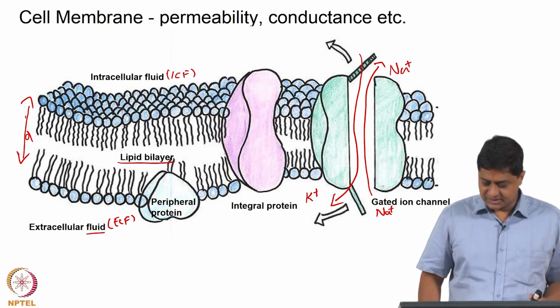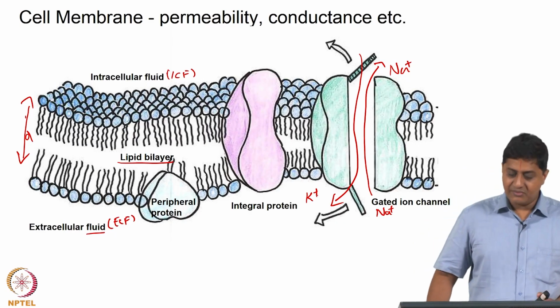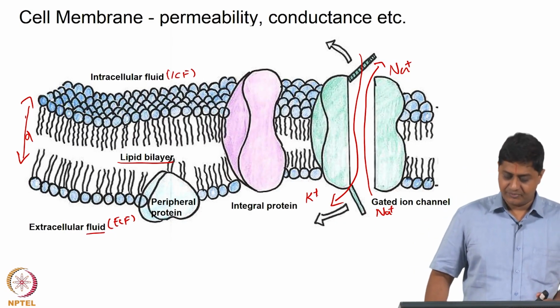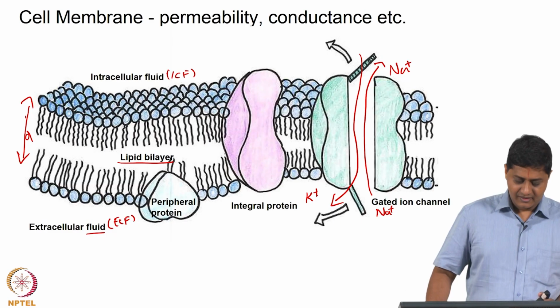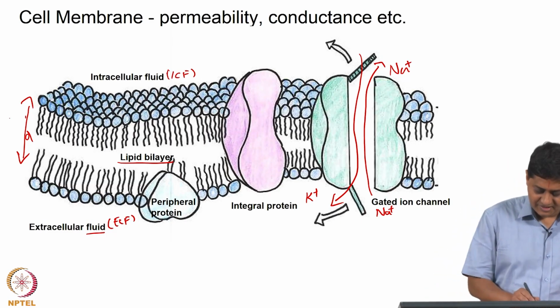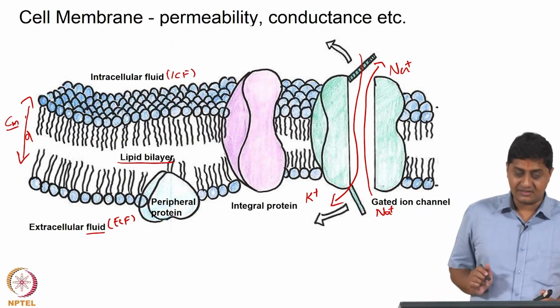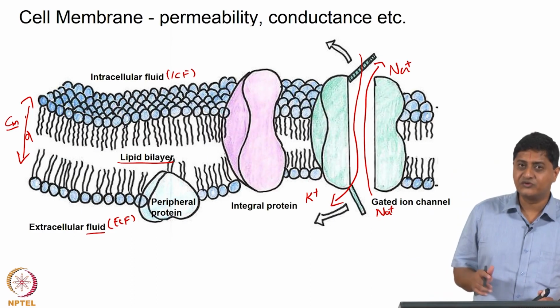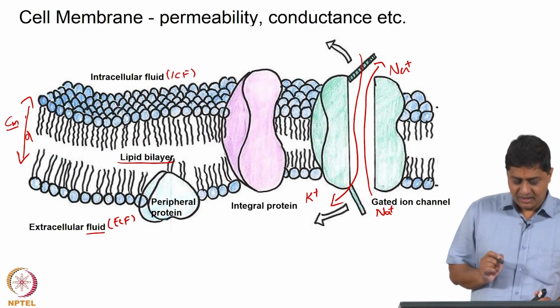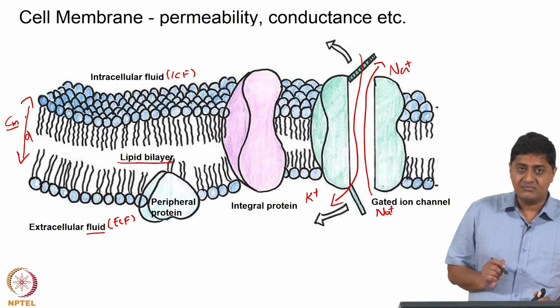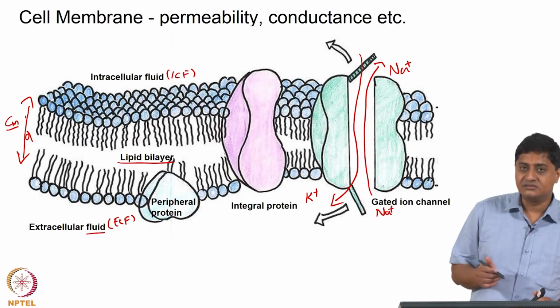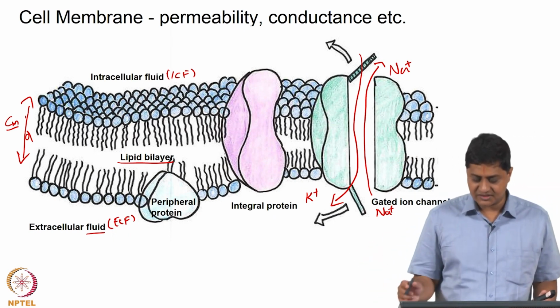Also note that this can be considered to be a parallel plate capacitor, with some capacitance, and we are going to call this the membrane capacitance. At this point this quantity is not particularly useful. In future classes we will discuss the nature of this membrane capacitance and its influence on the conduction velocity.